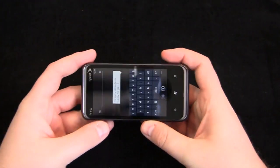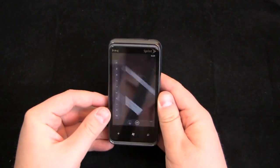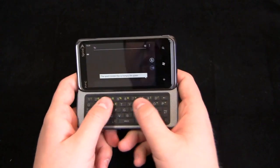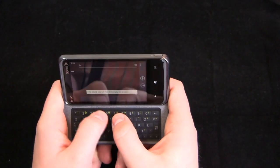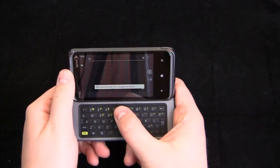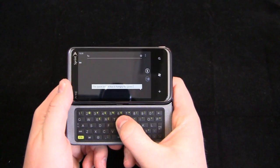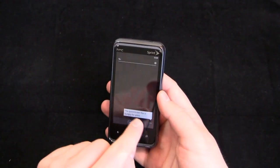So you can see, it's easy to type on in portrait and landscape. Then of course you can use the physical QWERTY, but like I said, it's just angled odd to me. I don't know if that's just me, but when I'm holding it like this, you can see the display is angled at an odd angle, where the viewfinder is exactly how I'm looking at it right now. So you would think they would have done it like that, or at least given you the option to keep it that way, but maybe I'm just rambling on about that. Anyway, let's take a look at the copy and paste.